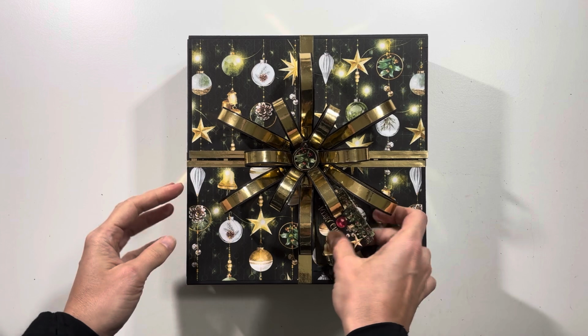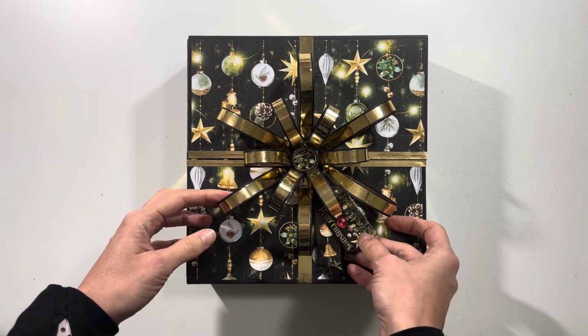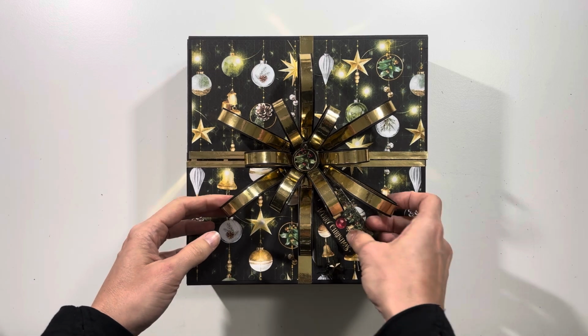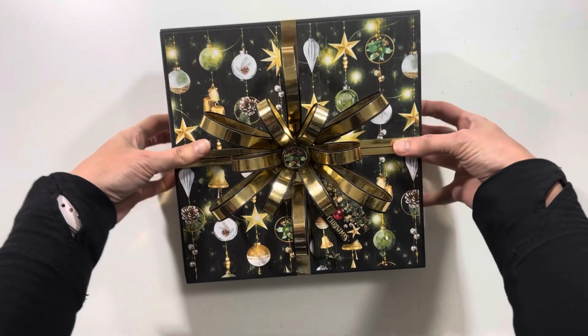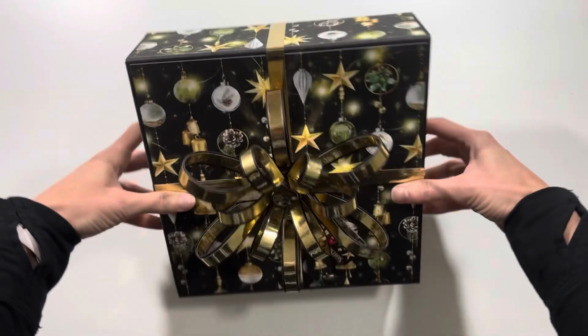This does have a magnetic closure here. I used 2 of the chipboard tags and one of the charms to create the closure so that it will stay closed, whether it is sitting like that or whether it is sitting like this.